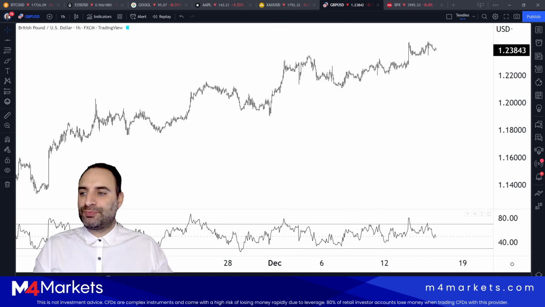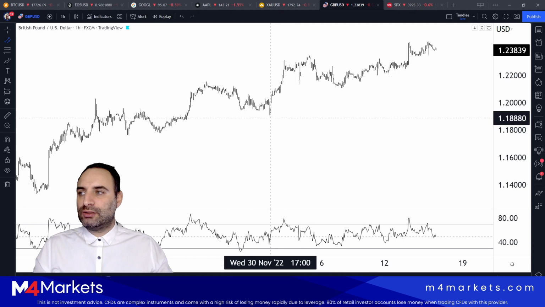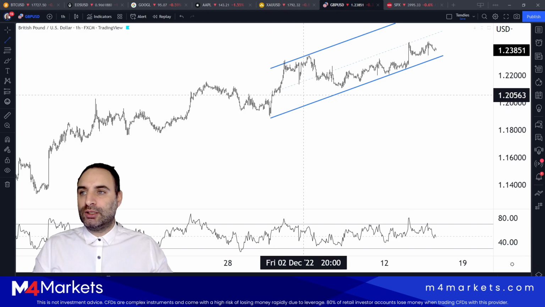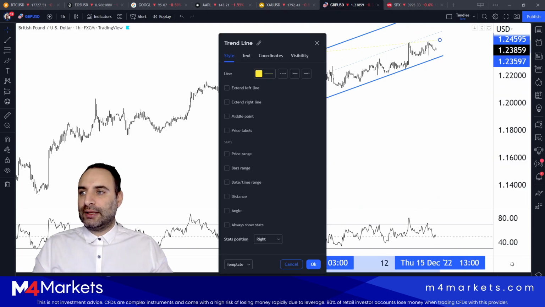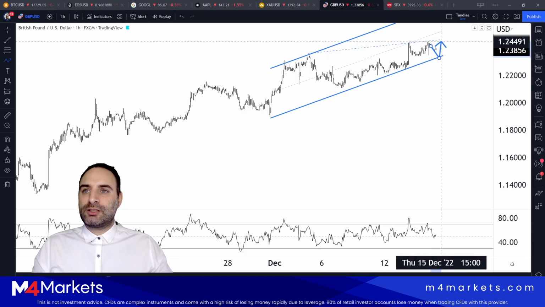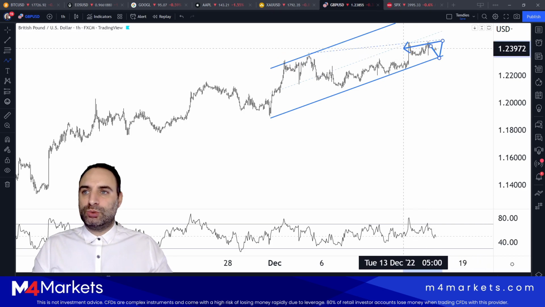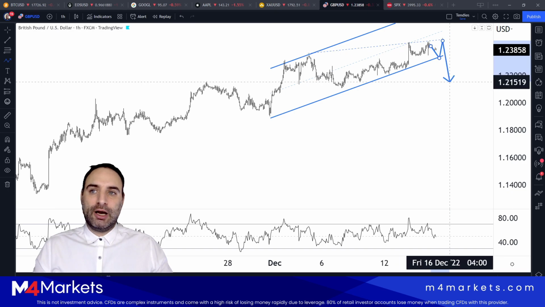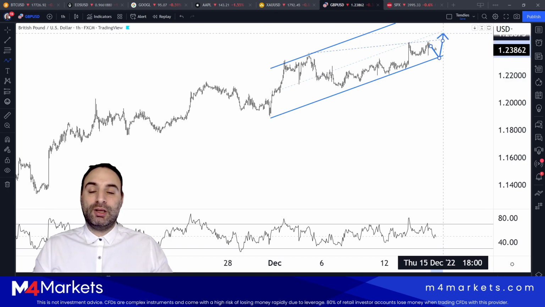We've also had a signal from there to there, whereas on the RSI, it's from there to there. It's kind of flat. So the best thing to do is to draw a channel here, or if you want, equally, give it a diagonal shape, because it does look like a wedge. As long as we are between these two trend lines, it's likely to consolidate, but consolidating in a tighter range is going to give us a breakout one way or another. It could be a false breakdown and then we'll move up, or a false break up and then we'll move down.